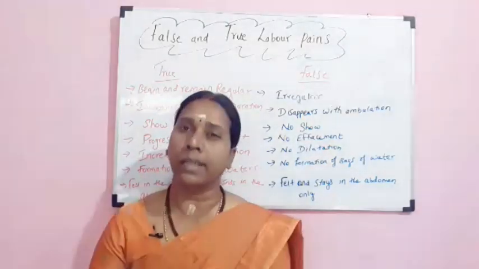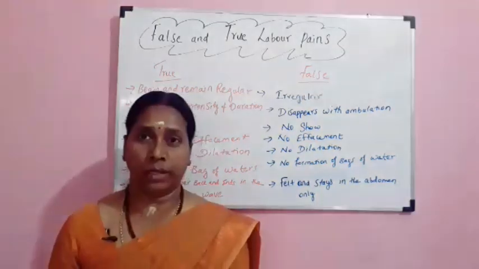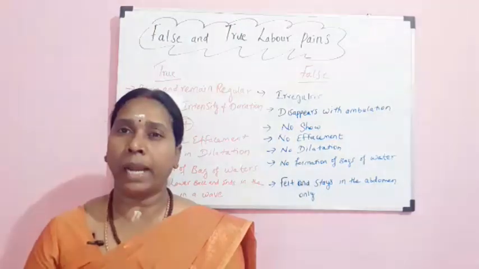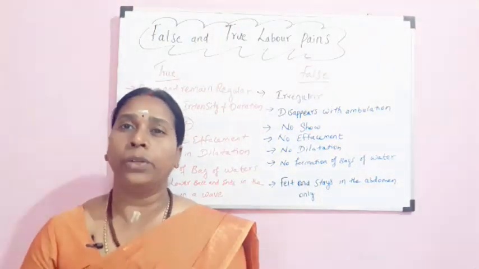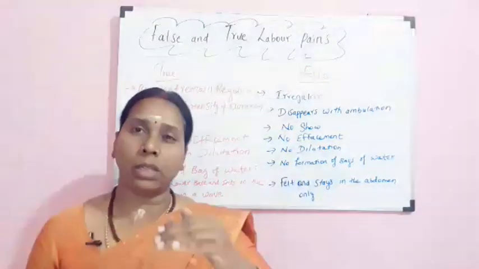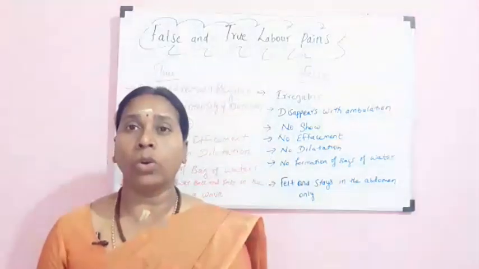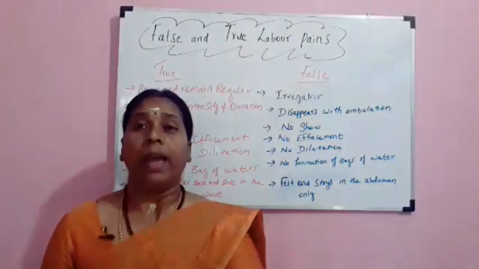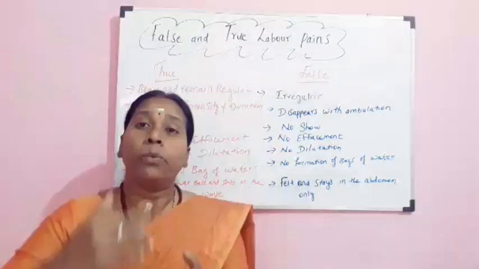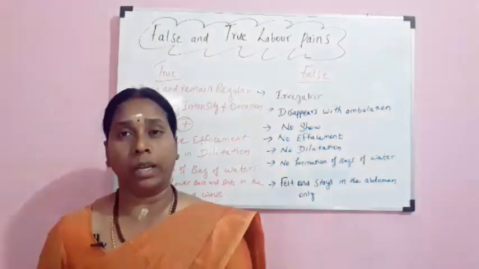The pain is irregular. The second point is increasing intensity and duration. When the pain begins, it will be mild, but with time and duration the pain level increases. Around 10 o'clock there was a mild pain, but around 12 o'clock there will be a little more intense pain. Around 2 o'clock there will be a moderate level of pain, and then around 6 o'clock there will be a little more severe pain. That is the way the pain increases. The intensity increases with time, and the duration.